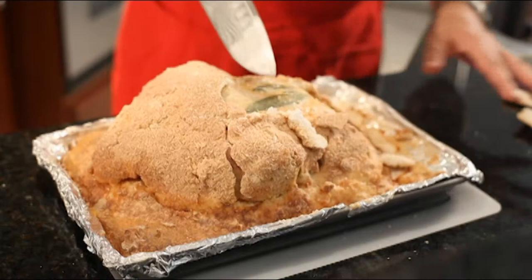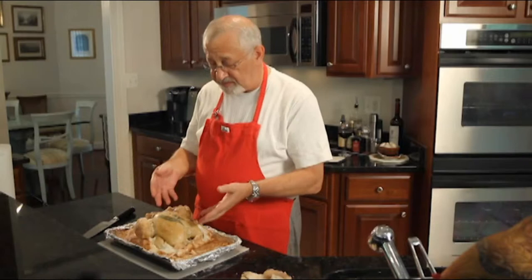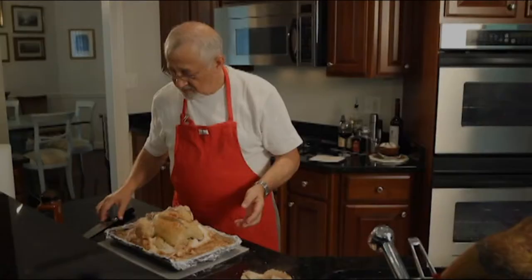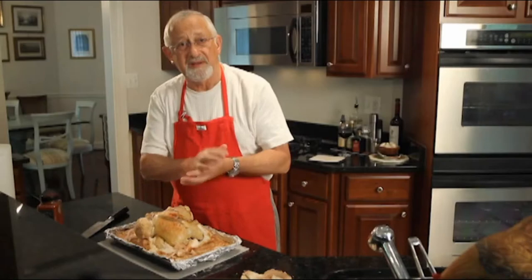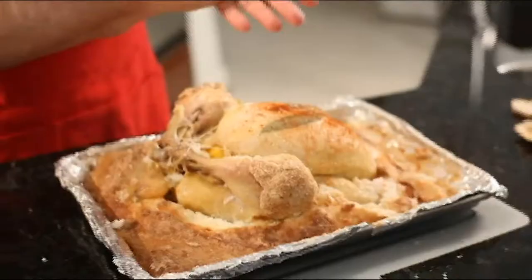Now take a look at that — isn't that beautiful? You can see the leaves underneath. There's a large section coming away. I don't mind serving it this way, but you may want to color it a little bit with perhaps some paprika on top if you want to give it a little bit of color. It carves beautifully, and it tastes even better. There we have it — salt roasted chicken.